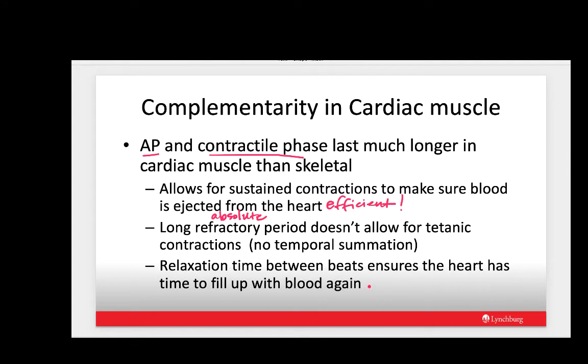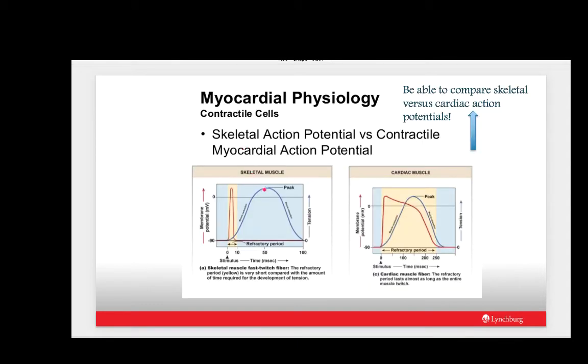The heart fills with blood when it's relaxed, and that allows for more efficient contractions. So here's the difference. Here's kind of a side-by-side. Here's skeletal muscle and here's cardiac muscle. You can see here on skeletal muscle, look how short in yellow this absolute refractory period time is. It's very short. Look how long this refractory period is here as well. And this action potential, look, action potential, bam, back down again, repolarization, very short period of time.